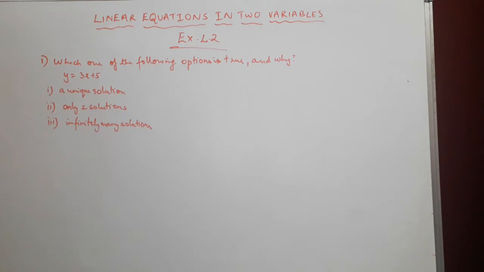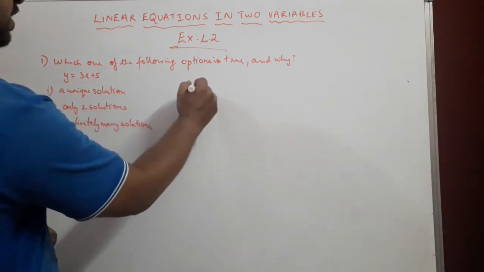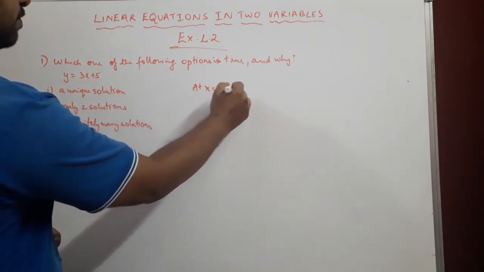So let us try solving. What we'll do is we'll have to assume some value of either y or x. So if we assume a value of y, we'll get x, and if we assume a value of x, we'll get y. Now since y is given equal to 3x plus 5, we'll assume different values of x, to see which option is true in this case. Okay, so let us begin. We'll begin with taking x equal to 0. That is like the easiest option to take. So we'll say at x equal to 0, let's see what we get.